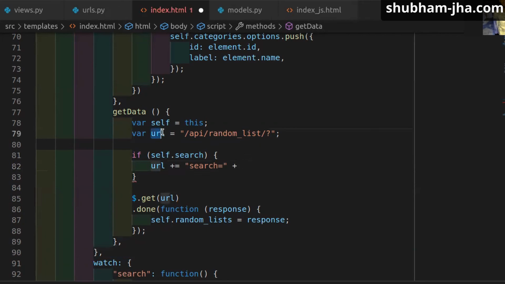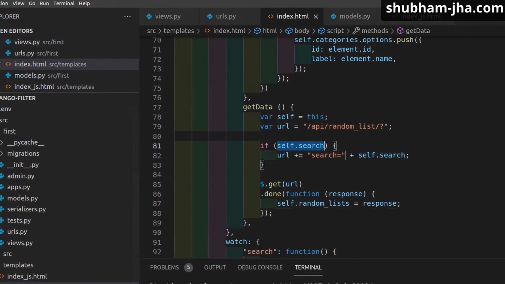So in URL we are going to append search equal to whatever we have typed in the search box. So here we go. URL will be URL plus search equal to whatever we have typed, and this will be only when we have something in the search box, that is the input box.